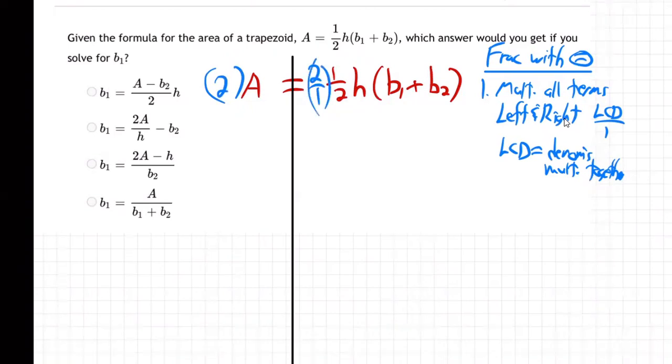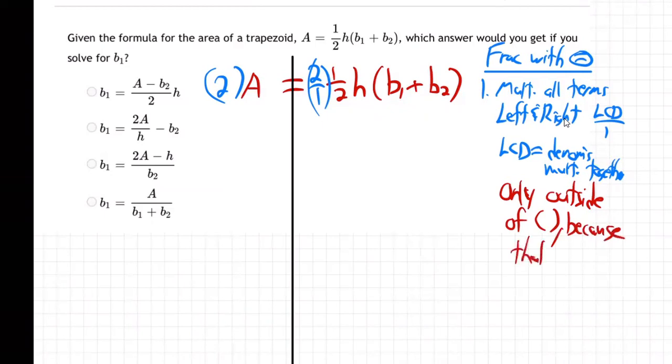Now you think, okay, yeah, but don't you need to go here and here? No. So now we learn a new rule: only outside of parentheses, because that will later distribute in. Distribute inside. That making sense? Because that's a confusing point here.